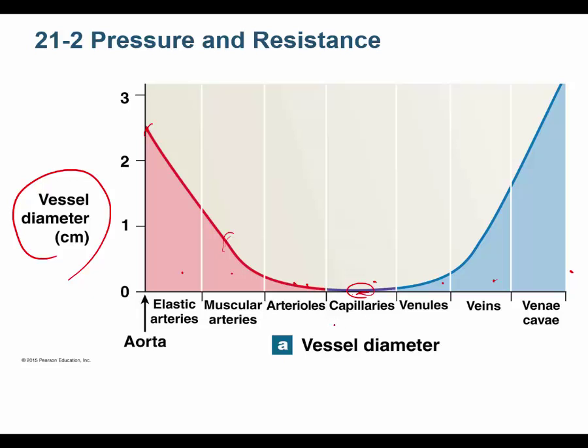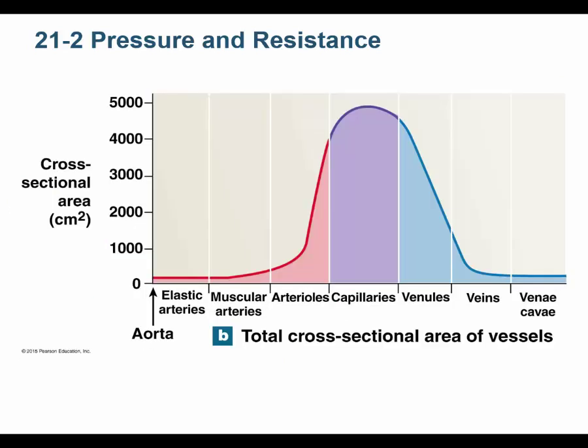So that's pretty simple. But what I'm going to do now is take this concept and say, okay, what's going on with pressure and resistance? Because remember, the larger the blood vessel, the lower the resistance. This is showing you the cross-sectional area of the different blood vessels. Notice that capillaries as a whole have the greatest cross-sectional area. Now, that doesn't mean one capillary. That means you sum them all.